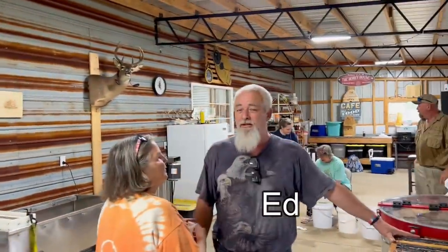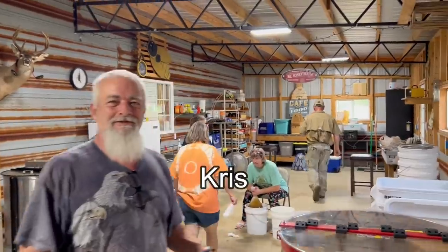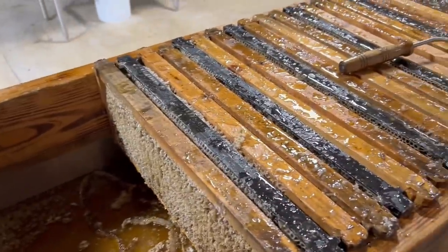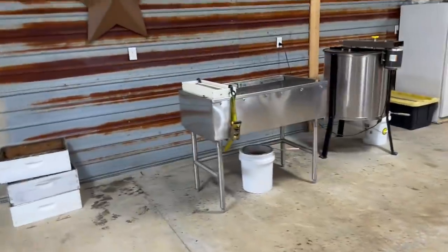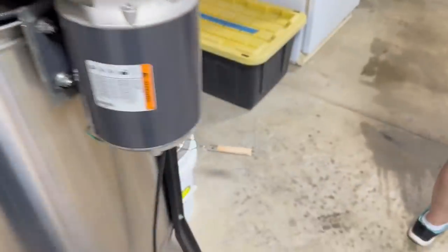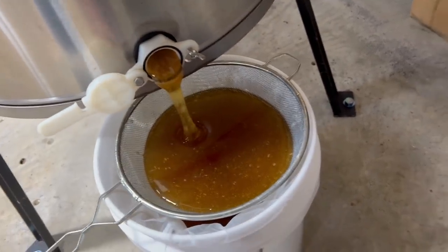So next morning we're extracting the honey. There's Justin. Here's Ed, one of the YouTube viewers — he goes by Son of One, so if you ever see him commenting on the videos, that's who that is. There's Chris back there, my wife Annette, Christy, Rusty in the background. So what we're doing — we're just using Simple Harmony uncapper on copper, just lining the frames up. This is Rusty's license extractor, 30 frame — it's a great machine. He has some going over here on mine too — this is a Maxent 20 frame. Been using it for a few years; it's been a game changer as well. We're lining the strain out into this strainer here, into a five gallon paint filter, into the five gallon bucket.